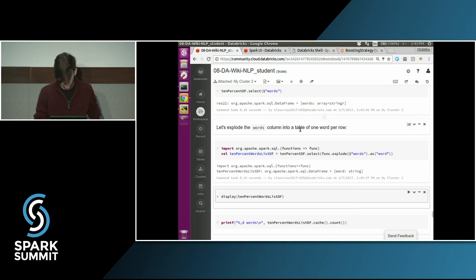So what we want to do is use another function in that Spark SQL API, explode, which lets us say, okay, take every element from that array column and make it a row in a new, in this case, just a new single column table. So what does that look like?